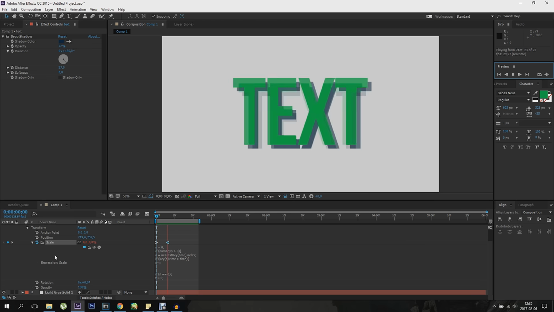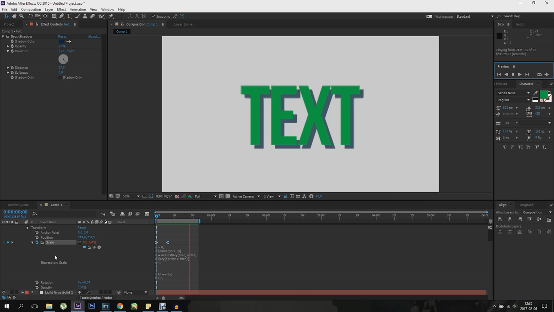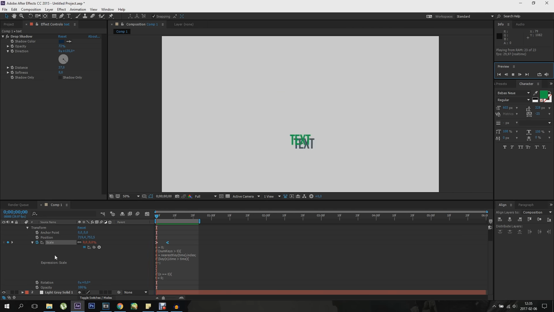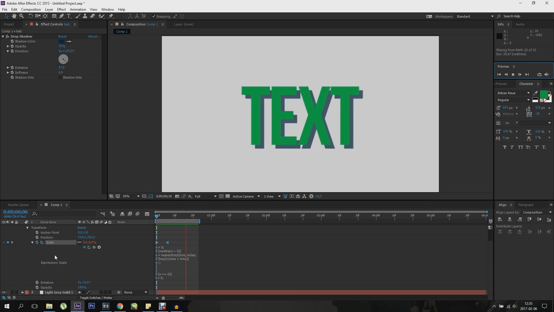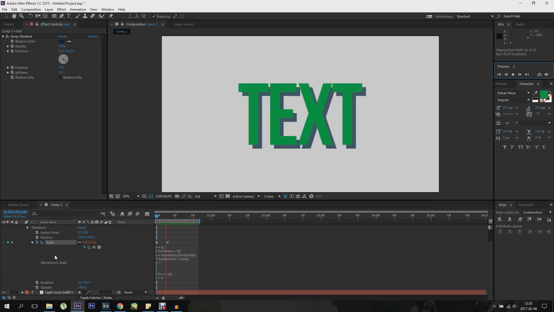But for now, this is how I do text, and I could do a tutorial on how I use the camera tool and stuff like that. Then we'd be moving into 3D layers, and that's a bit of a different story. If you would like to see more of this stuff, please let me know, and I hope you learned something from this very messy tutorial.